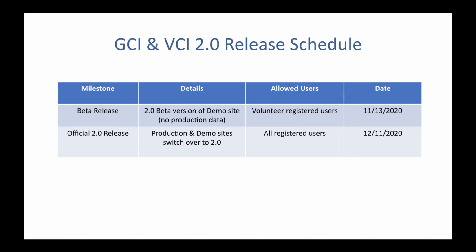And so I'll talk a little bit more about the beta release and how you can hopefully help us out if you have a little bit of time, because anyone who has a current VCI or GCI account can get into the beta release and can help us to test if they're willing. And then in terms of our official 2.0 release, this is when we would do a complete transfer of all of the production data into the 2.0 site. That is intended to happen sometime in early December. We're hoping before the 11th, but the 11th is kind of our clear date. Next slide, please.